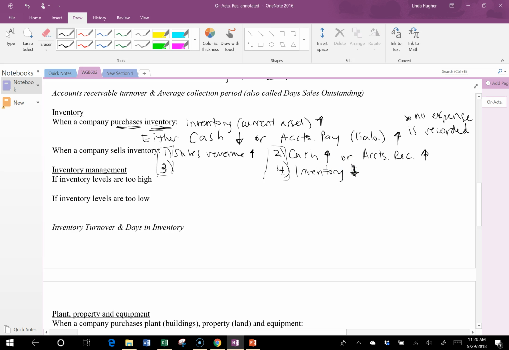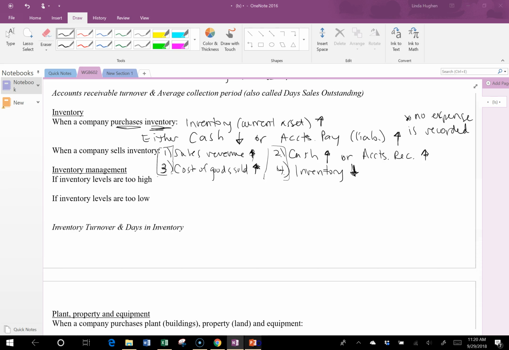What's the other side of this transaction? Well, we recorded revenue. We need to also record an expense. And that specific expense that says what was the cost of that revenue to the company is called cost of goods sold. So this expense increases. And presumably your sales revenue, your price for the goods, is significantly higher than your cost of the goods. And that difference we would call the gross profit, is what remains for the company.